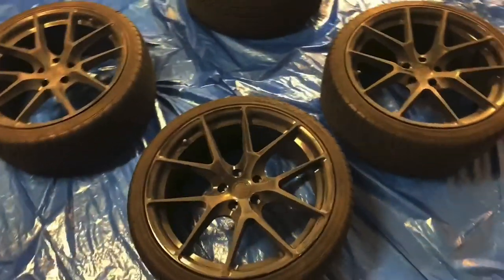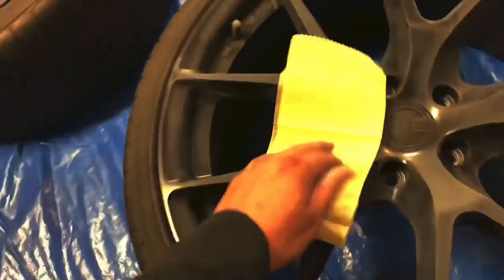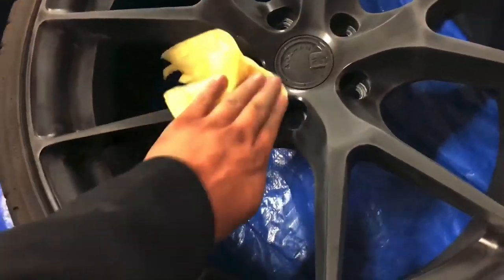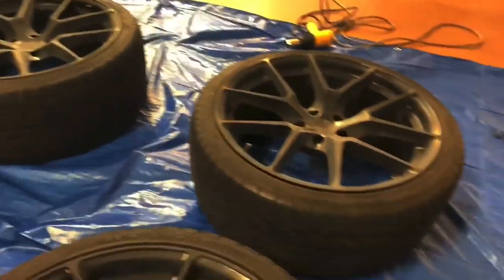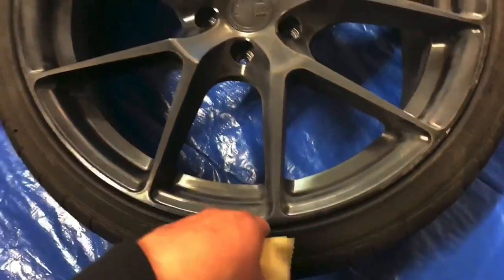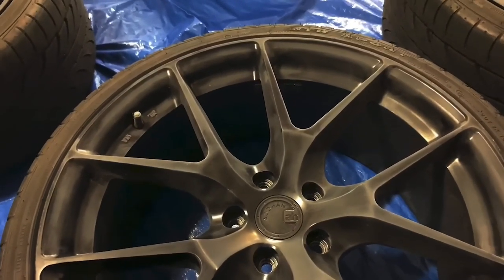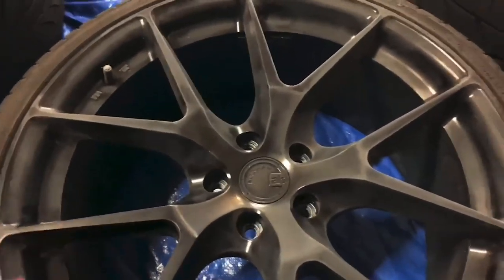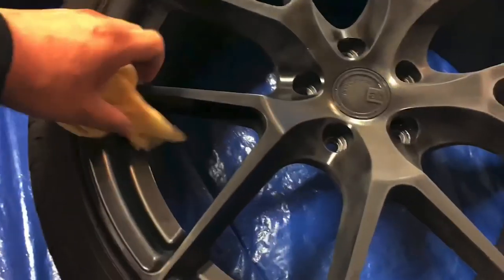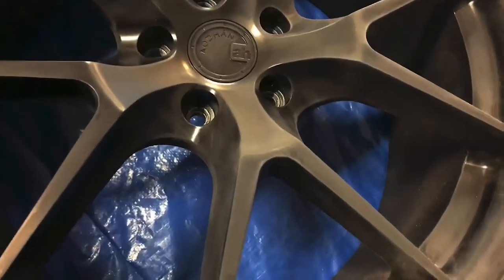So I just finished scuffing up, or prepping, the surface. I have a tack cloth, and now I'm just going to give it a quick wipe down, and then we are almost ready for paint, I should say. I still have to put the index cards to line the inside of the tire. Honestly, it doesn't really matter at this point, because I'm going to get some new tires within the next couple of days. Either way though, take some pride in your work, mask off, or like I am, use some sort of index card to make sure that no paint gets on the tire, even if it's temporary.